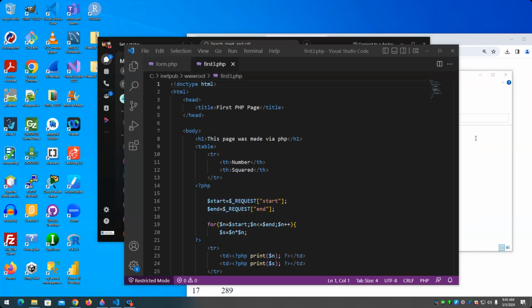Just a quick question. Do you need an index, HTML, and a form? Or can you just use the PHP as the index? In this example that I'm doing, you need a form. You need two PHP pages. You need one that contains the form and one that contains the processing. Later on in the semester, we will get by with only having one file that contains both the form and the processing code.